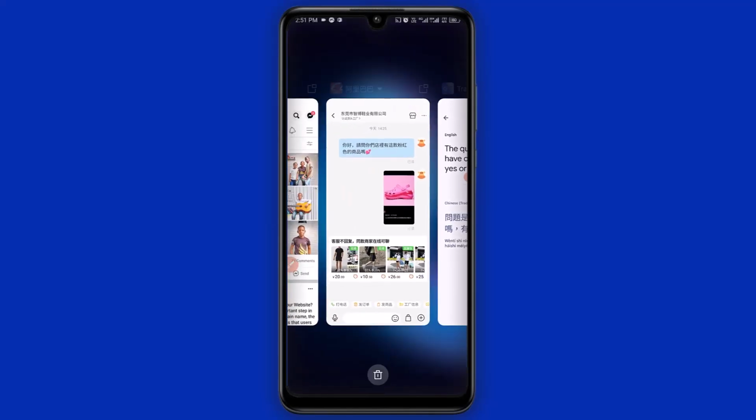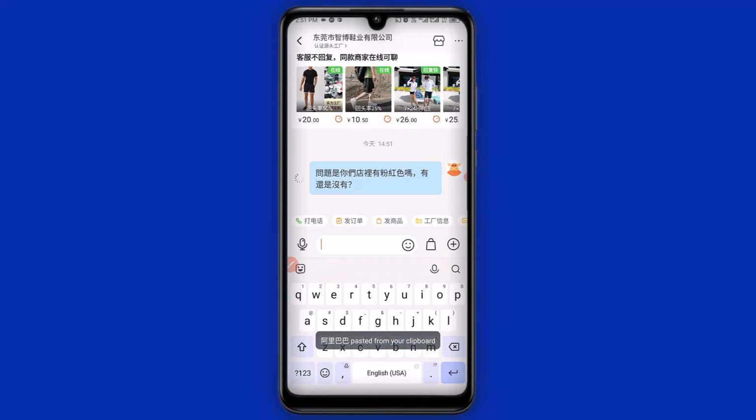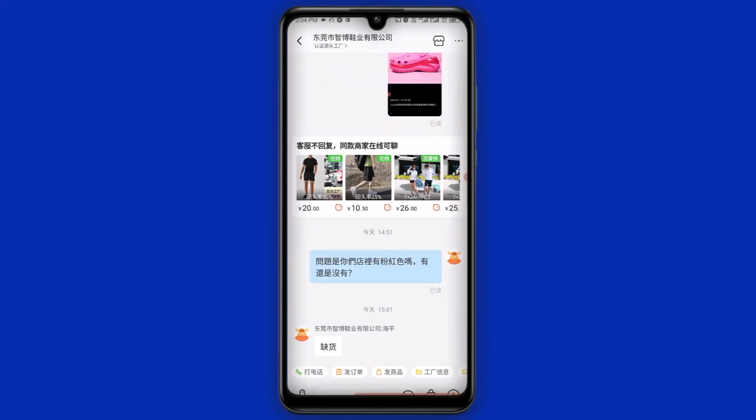Then I go back to my chat box, click and hold down, paste and send to the supplier, because some suppliers like this do not have the color you choose. By the time you place the order, they will just send you any color they have available in store. So it is very important you communicate with them and be sure they have what you want to buy before you go ahead and make a purchase. Okay, all right, so the seller has the color in store.